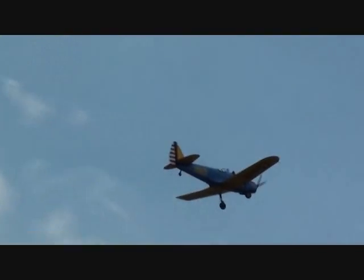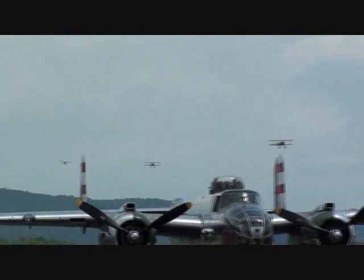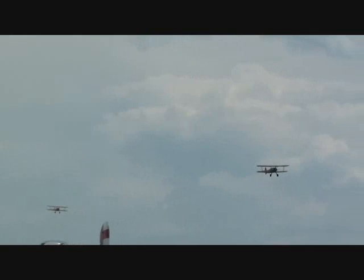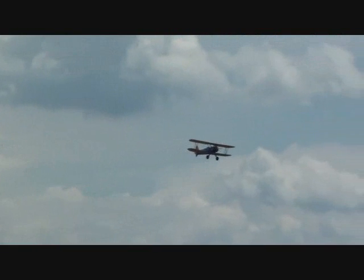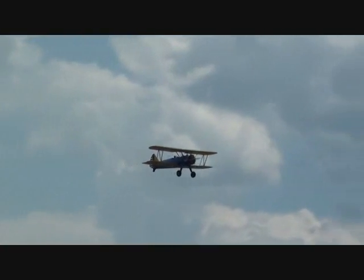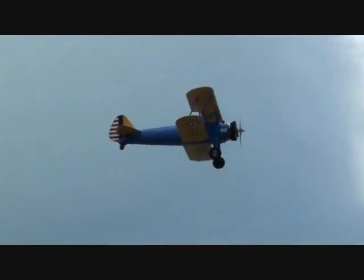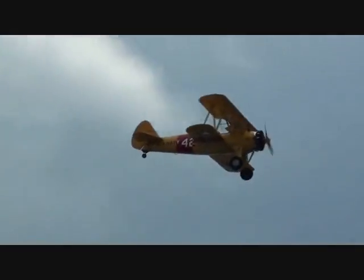In that PT-19. The reason that the PT-26, sometimes known as a Cornell, was produced by Fairchild is because the Canadian forces and the Commonwealth training system needed the warmth of having a canopy up over top of them. So Fairchild modified the PT-19 and put the canopy on. Not so with the Boeing Stearman. That's an open cockpit all the way. Same with the Navy version, the N2S. Same 220 horsepower Continental R670 radial engine.